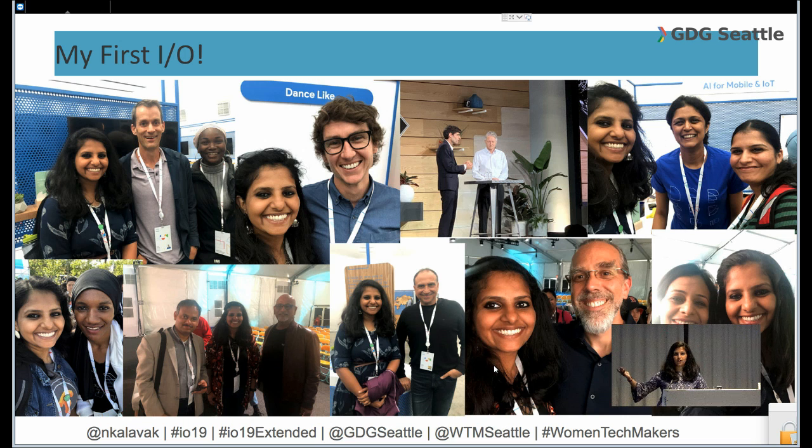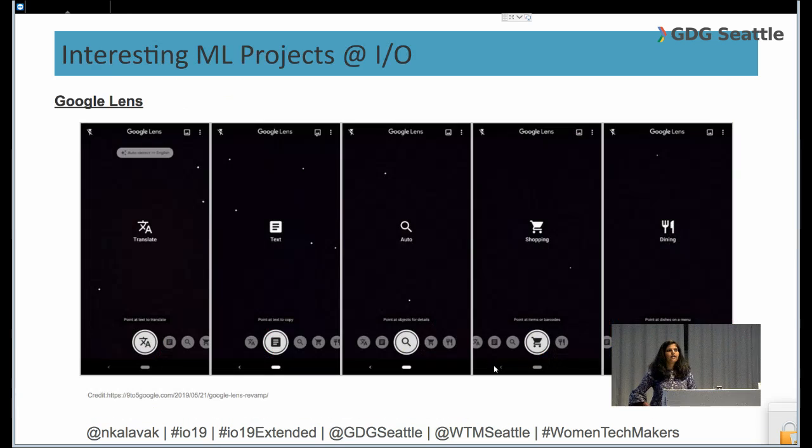And we also got to hear from Geoffrey Hinton. So that was amazing. For those of you who are not familiar with the deep learning space, Geoffrey Hinton just won the Turing Award because he persisted when a lot of people basically gave up on neural nets some 30 to 40 years ago. So yeah, a lot of really cool learnings at my very first I/O.